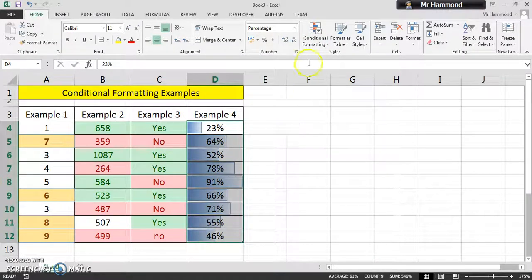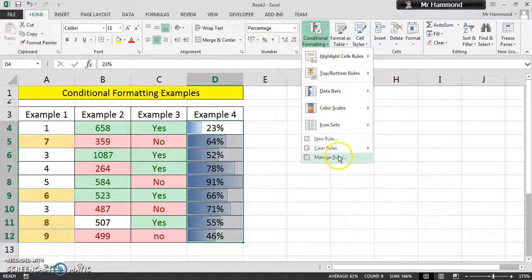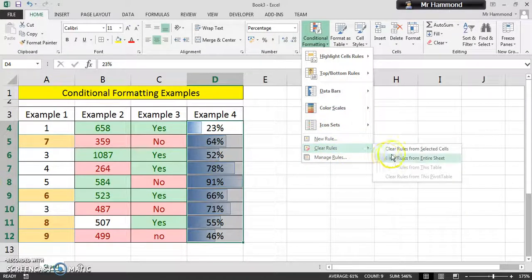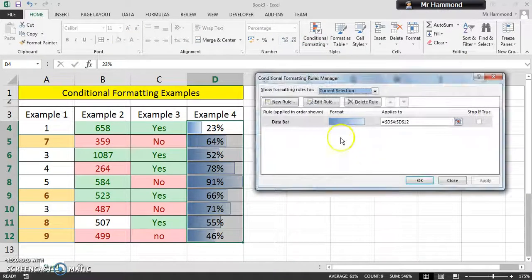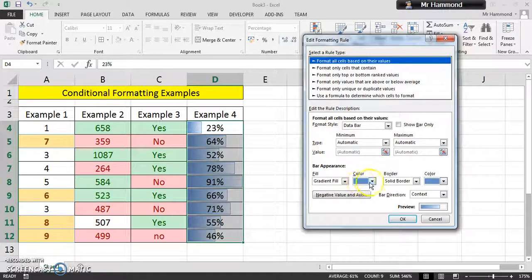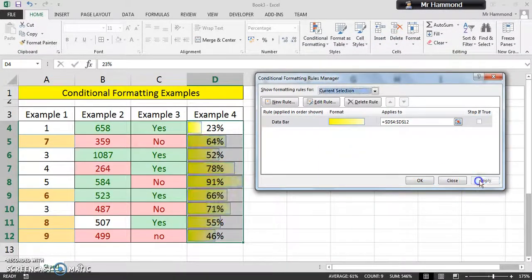Now, if for some reason we want to change our mind, we can quickly manage the rules, or we can clear the rules entirely and just get rid of the rules from those particular cells, or every rule all at once. But we can manage the rules here, and we can see what's been applied. So if it's not quite right, we can go back and edit it. Just edit the rule and we say, actually, I want that to be yellow instead. Okay, and you can apply it, and it's now yellow. So you can edit the rules if you wish. You can delete the rules here, and you can add more than one rule if you want to whilst you're in this window. So it's got a little bit of management for your conditional formatting.